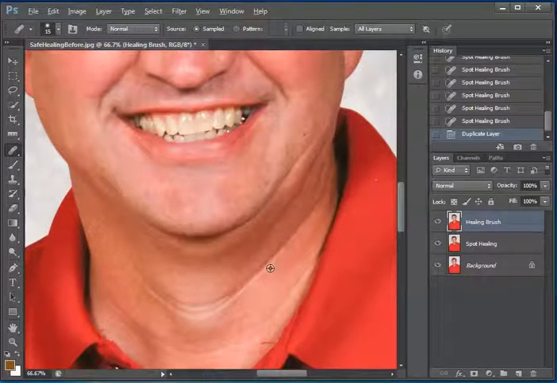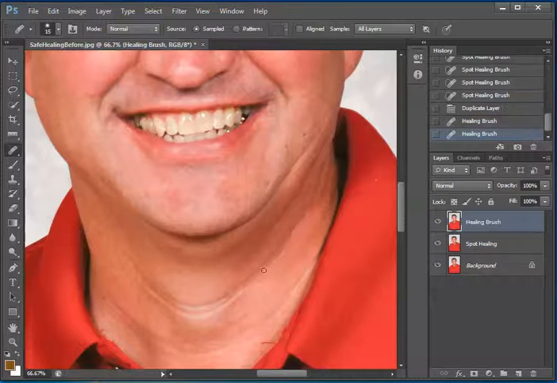So notice then when I click the mouse, now I've got my sample, and now I'm going to hold down the mouse and I'm just going to drag over the top of this neck, and then when we let go, it is going to do some magic and that line is going to get replaced with that.